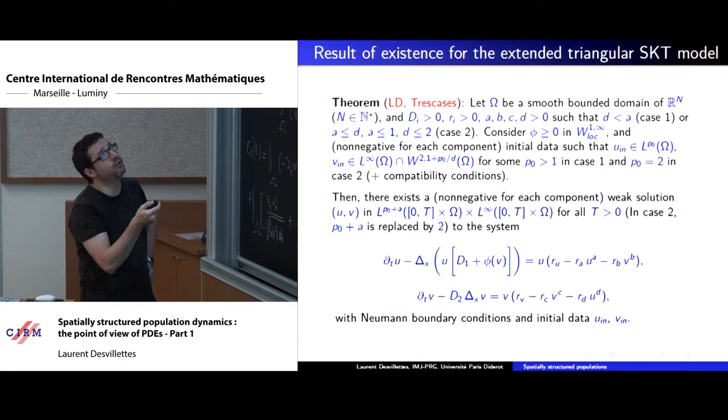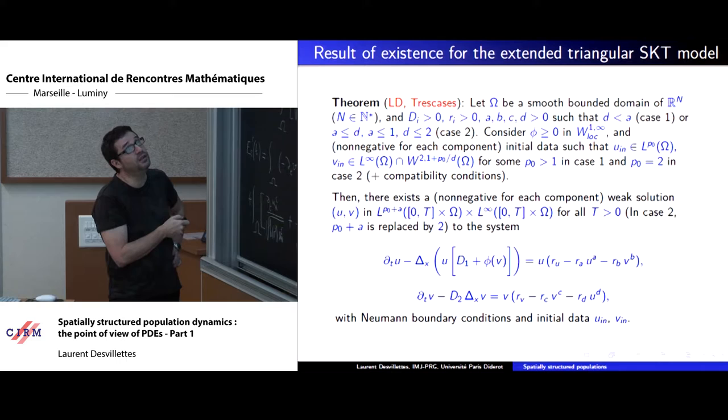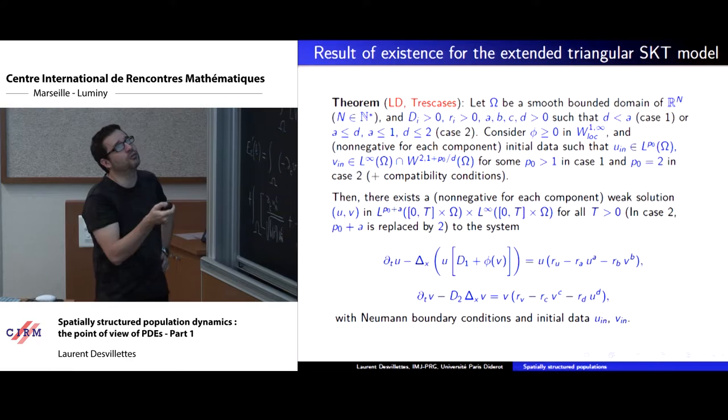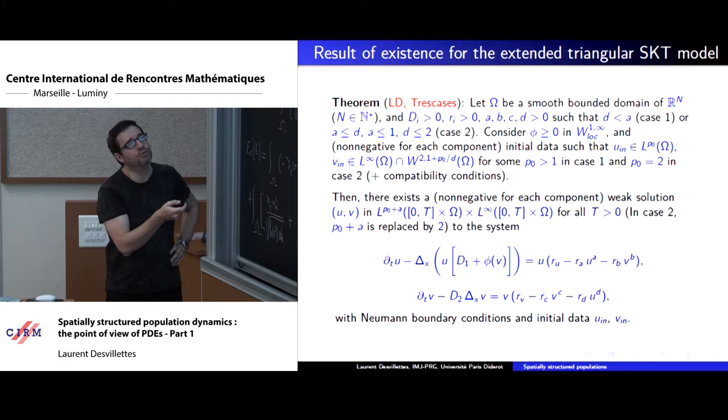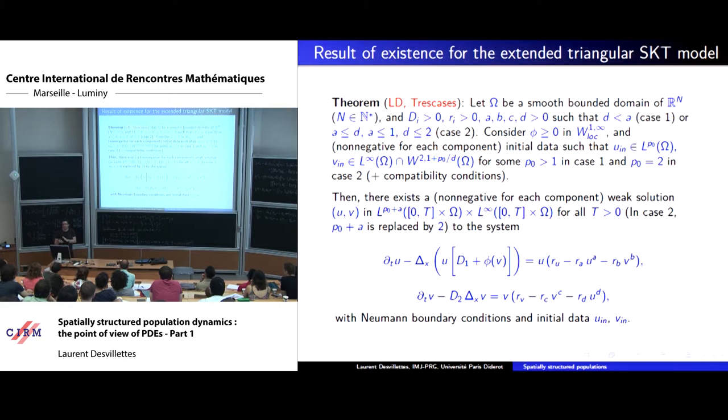You take a function phi here, which has a certain number of properties, but which includes the function phi of v is equal to v. You start from initial data, which are well adapted to the problem, but be careful that here the initial data is not in L infinity for u initial, and so we don't get an L infinity bound for u, which means that we could not apply the semi-formal theorem of the Japanese because it needed uniform in epsilon L infinity bounds. So this is a method which is really different from what they looked at a few years ago.